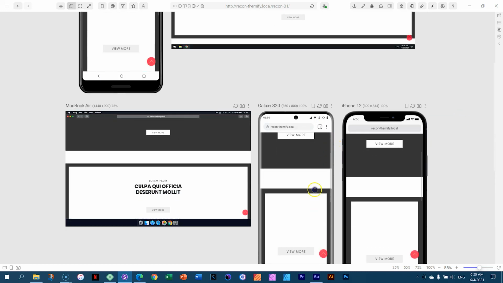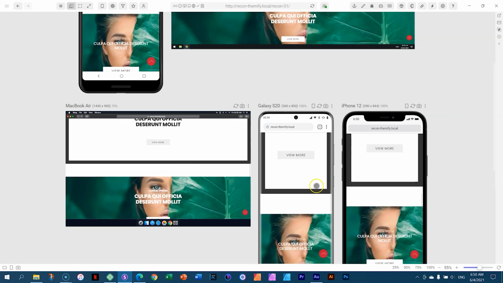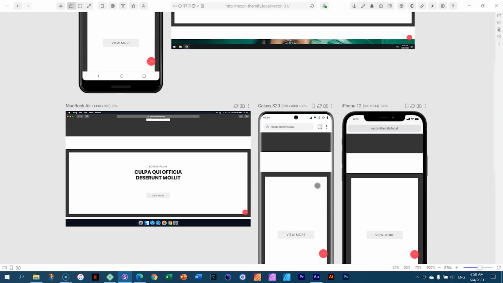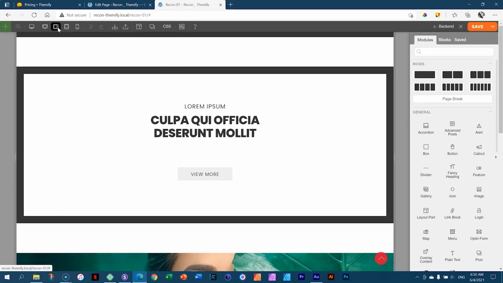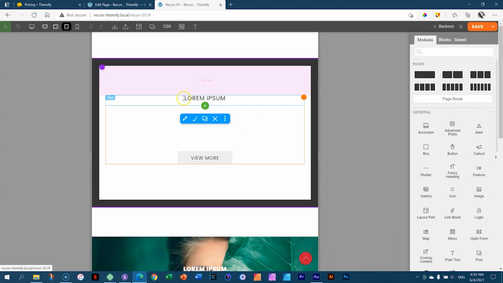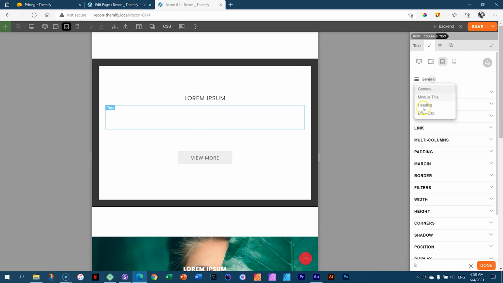Because this may be a Themify issue. Why does that do that? Do I have to change it for both? Okay, let's go back. Good thing we tested that. Let's go to tablet. Tablet. And there it changes. Sneaky, sneaky. This is a glitch, definitely. But it's a good thing we picked it up.